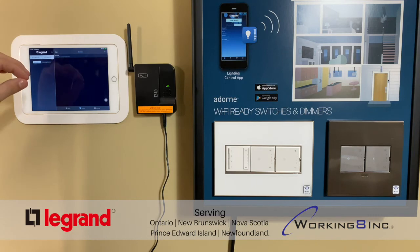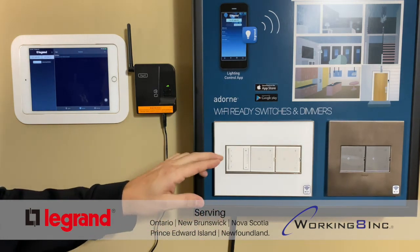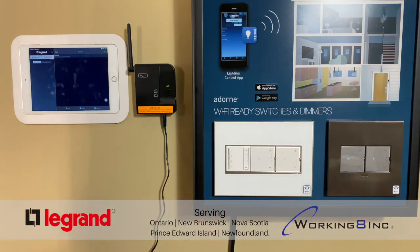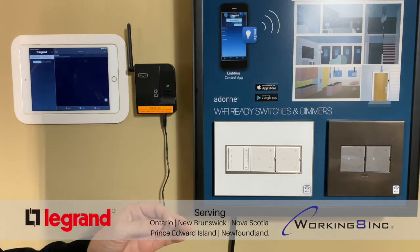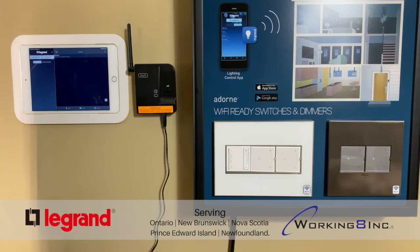Like I said, for the repeat time, you could have never. You could select never. And then you can also assign it to a button on our scene controller. So there's a 4-button scene controller here where you could assign that scene to. So if you like to have dinner parties or gatherings and so forth, you could assign one of these scenes for a party scene or a kitchen scene or even an entry scene. So when you get home, you can hit 1 and your foyer light comes on, and maybe the master bedroom light comes on, and a few lights to guide you along the path that you're going when you get home.